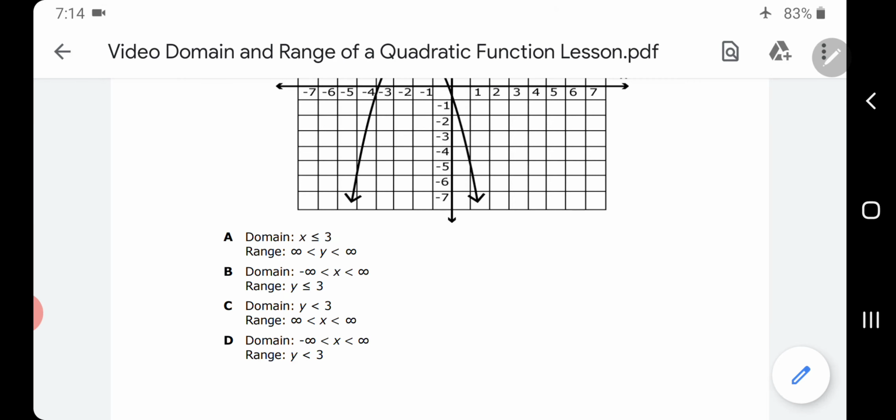Okay, guys, that is today's lesson. Hope you learned something today. If not, well, please rewatch the video. And also, a good resource would be to look at my video on the linear function domain and range. Kind of the same basic principle, except in this one we do have a parabolic curve, so you do have a maximum or a minimum range value. Alright guys, see y'all soon.